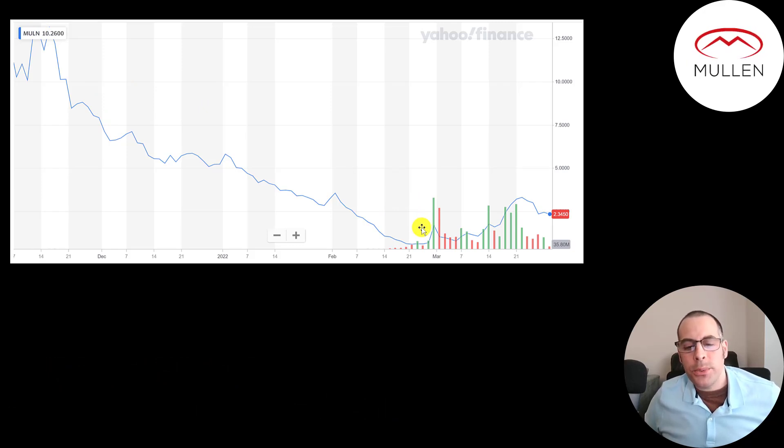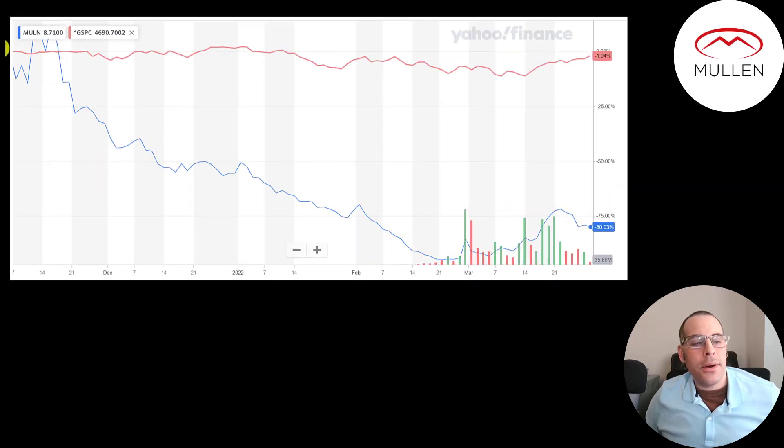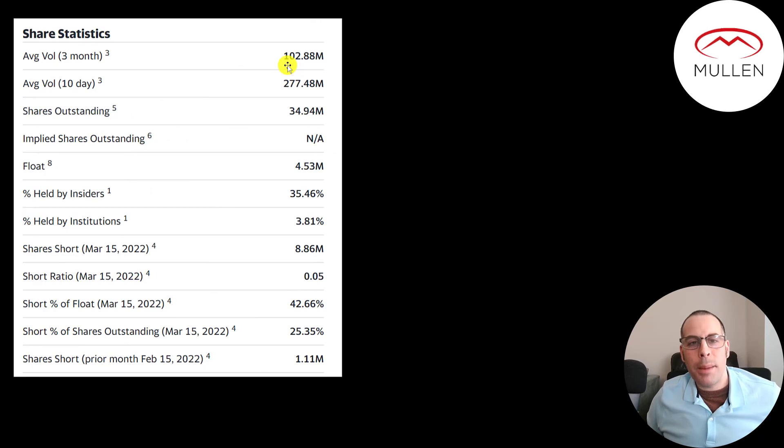But I think there's been somewhat of a short squeeze going on — lots of people have really been into the stock, and these big green lines indicate lots of buying activity, which is why the stock price came up so much. It has been regressing. So if you like gambling, it could be a great gamble and you could make a lot of money, but like gambling, you may lose a lot of money as well. Since this stock started trading, the S&P is almost flat while this stock is down 80% — at one point it was down about 95%.